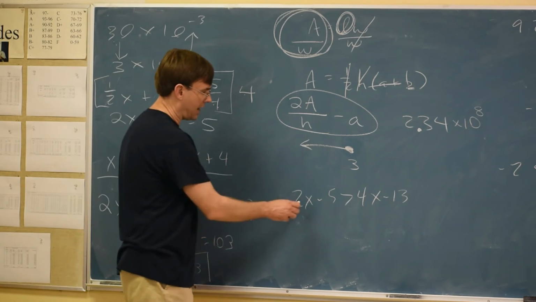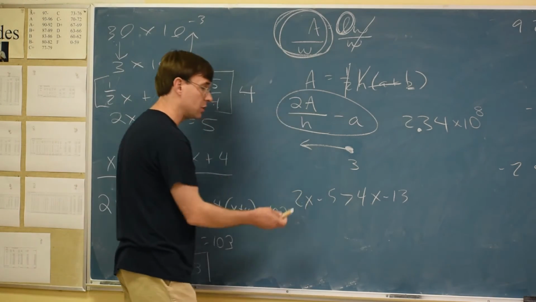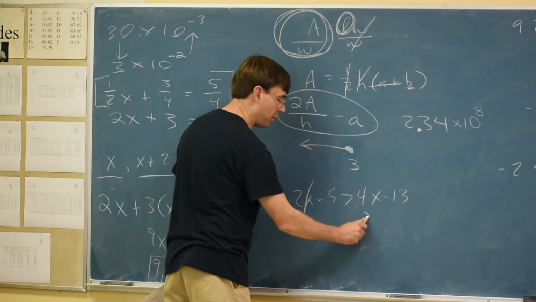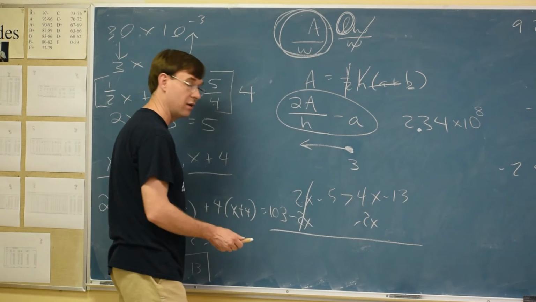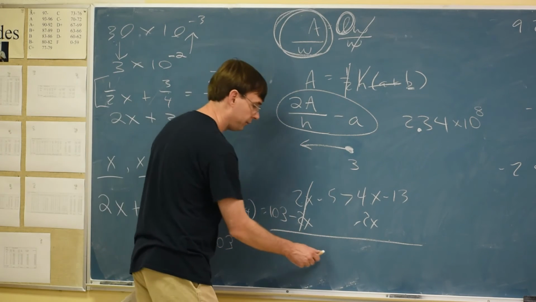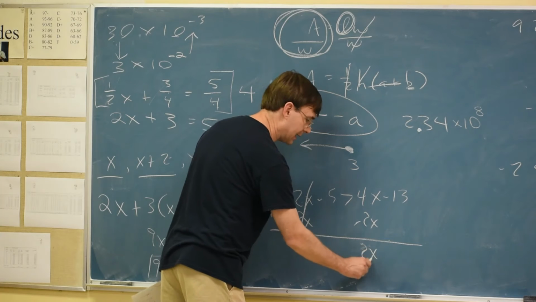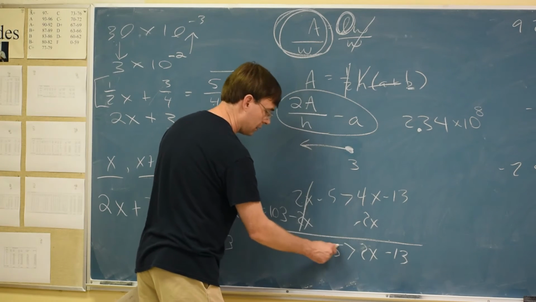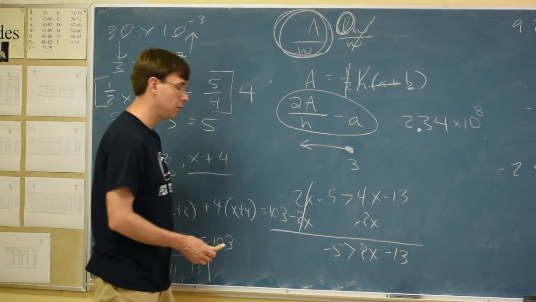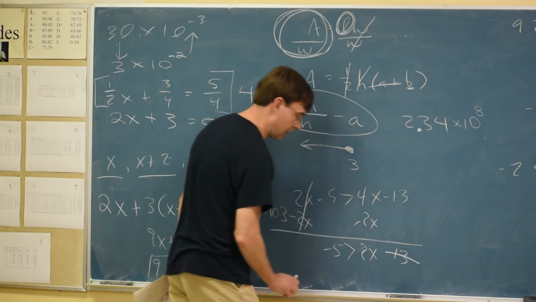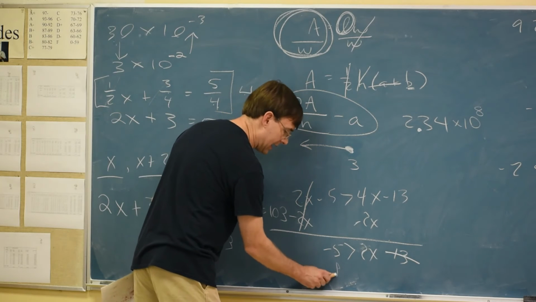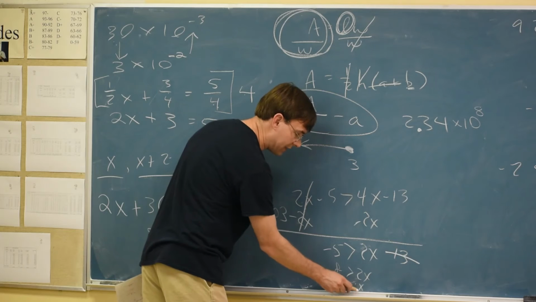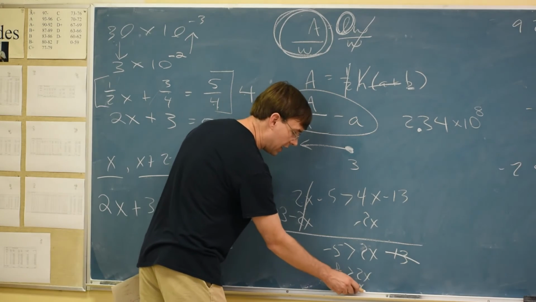22, with variables on each side, I would choose 1 to eliminate. I feel like subtracting 2x is the better bet because that keeps me positive and avoids that rule I just talked about. If I subtract 2x, I get 2x minus 13 greater than negative 5, and then do opposites. Adding 13 would turn this into 8, and then dividing by 2 would get the x alone, and the 8 would be a 4.